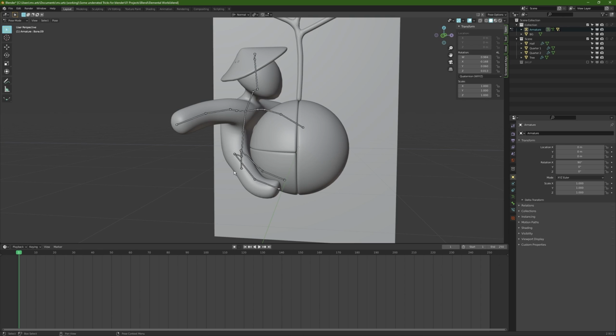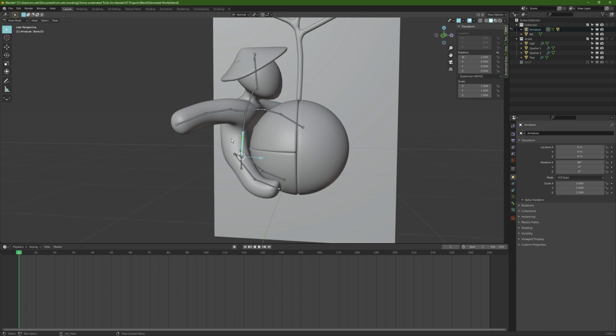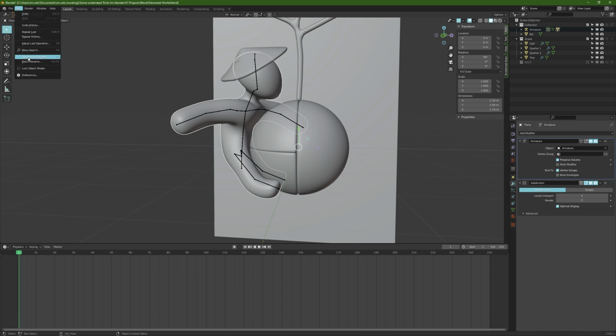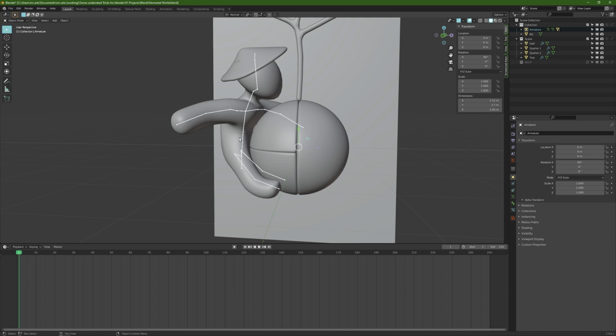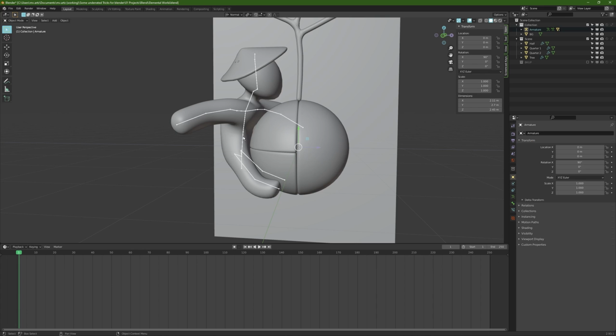Well, there is this feature under edit on the top left of your screen that says uncheck or check lock object modes. And that will let you switch from object mode from the character to pose mode of the rig. Because there have been days where I just got frustrated because I didn't know why I couldn't select the character mesh, and that was because I was still in pose mode. And now I can just directly select the object I want to select and go back to my rig whenever I want.